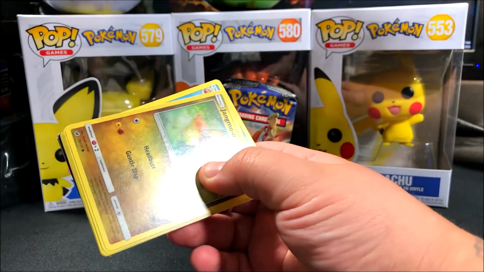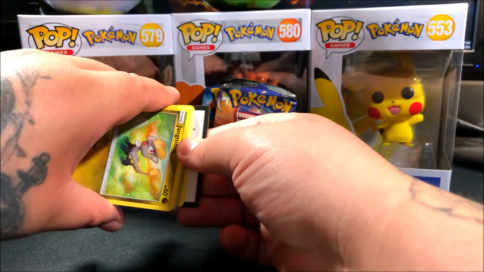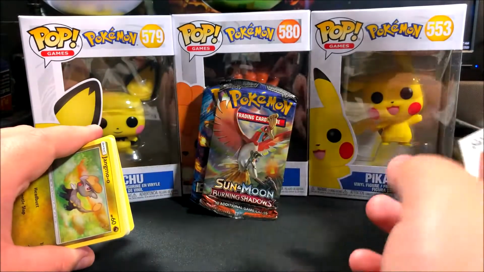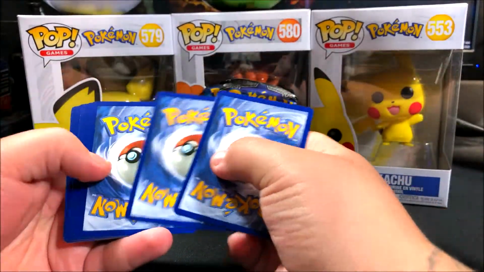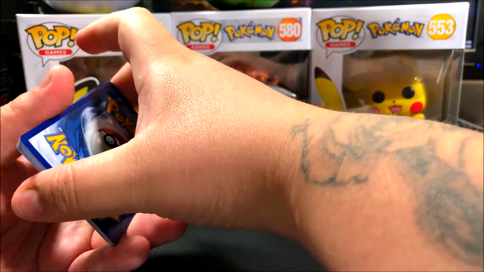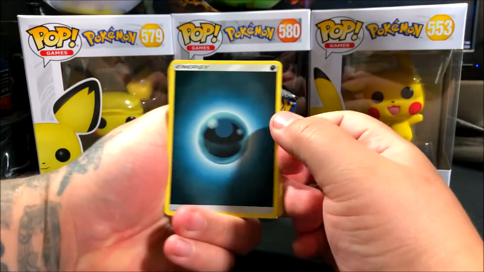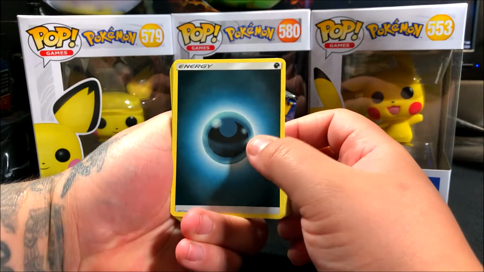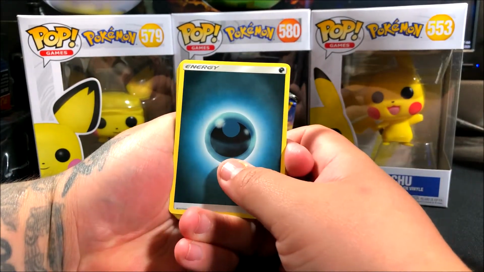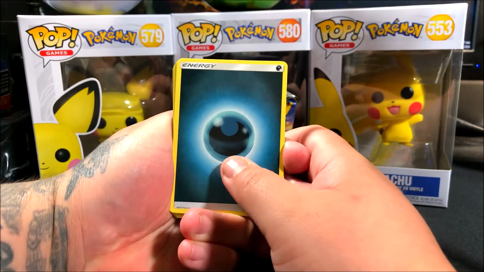Oh no, I think I already saw the rare. No, I didn't, because it's in the middle. But here's the code card. Bam. And then 1, 2, 3, 4, I believe. So I think all these have energy. And yeah, the bad thing about these is that it doesn't have good packaging, guys. That's the only bad thing about it. I wish they would have made them a little bit bigger. It would have made it a little bit better for the cards.